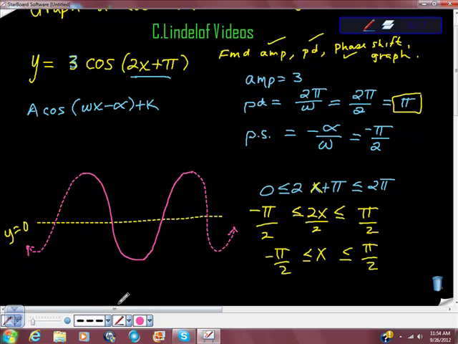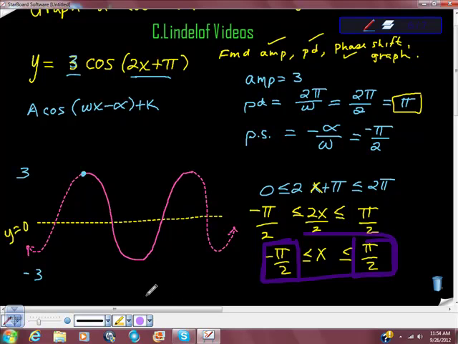So I'm going to check out the amplitude. We know that the amplitude was 3. So this is a height of positive 3 here and negative 3 down here for our amplitude, right? And then this point right here is the point negative pi halves. This is exactly why I did this. This thing comes in really handy. This is my left boundary. This is my right boundary. Now, it's not the only way you can do this, but it's the way I chose to do this one.